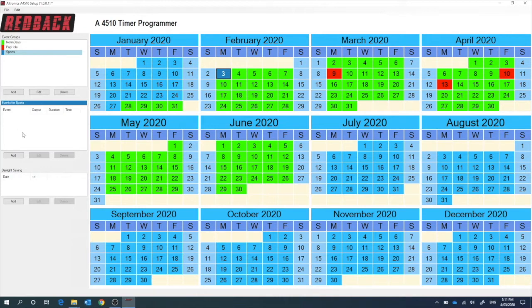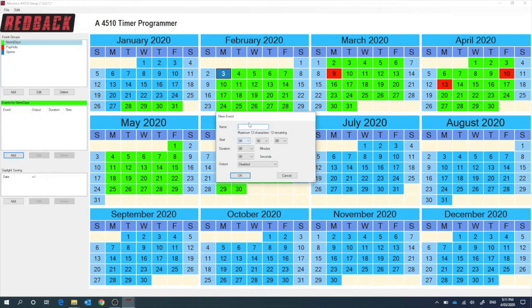Now the next thing you need to do is, within these days, you need to add some event times. So let's highlight the green one. Let's say add some morning music. Maybe you make some morning music play 5 minutes before the bell goes, which wouldn't be uncommon. So let's say that's turn it on at 8:55.